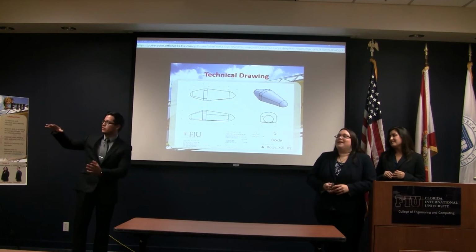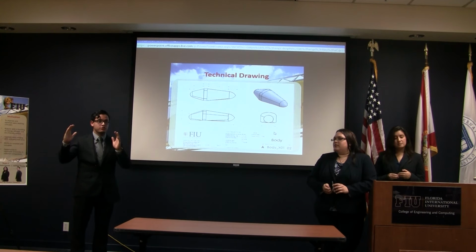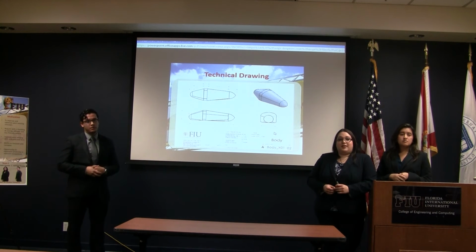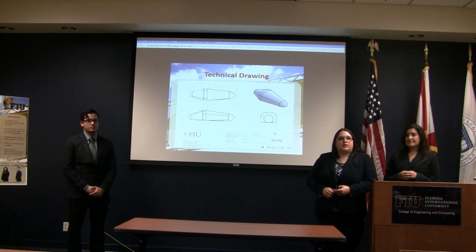We made an analysis of the interior sizes of the body for them, to keep the thickness of the body at about 5 millimeters, if I'm correct. Using those size constraints, if they were to make changes, as long as they keep those constraints, they're able to. But you guys are working together, so you'll be communicating that to them. Yes, everything we've done has been working together. That's how we were able to come up with the body. We did it after they came up with the chassis to ensure that whatever we came up with went in sync with what they came up with, and so on and so forth. Otherwise, I don't think we'd be able to put this vehicle together.